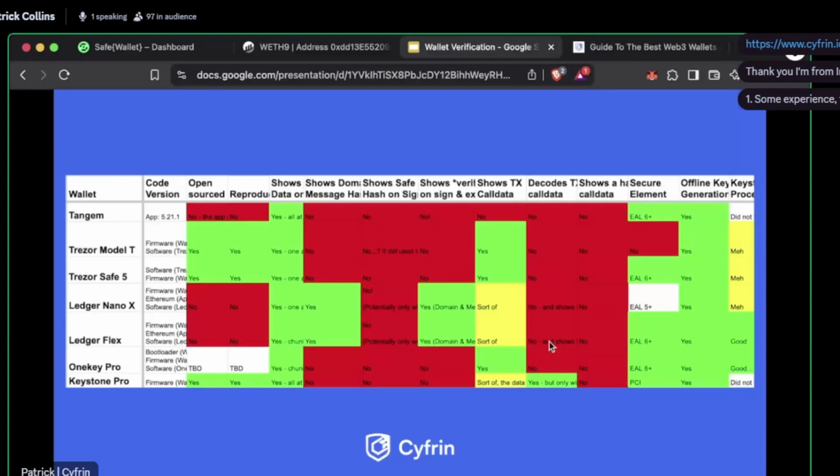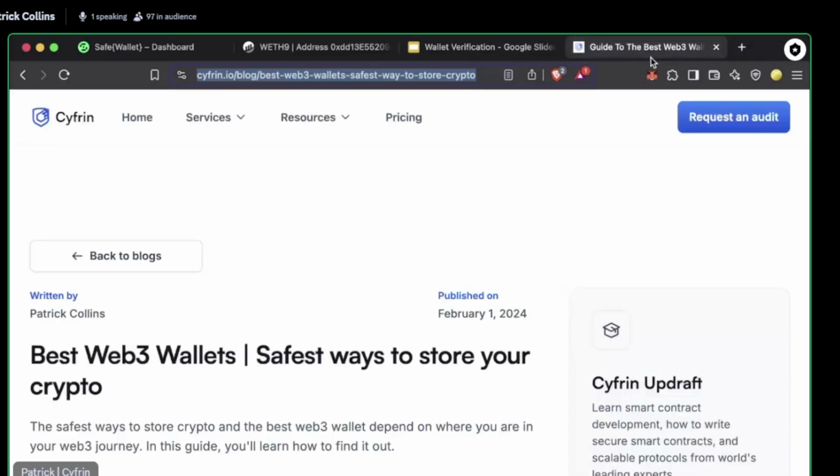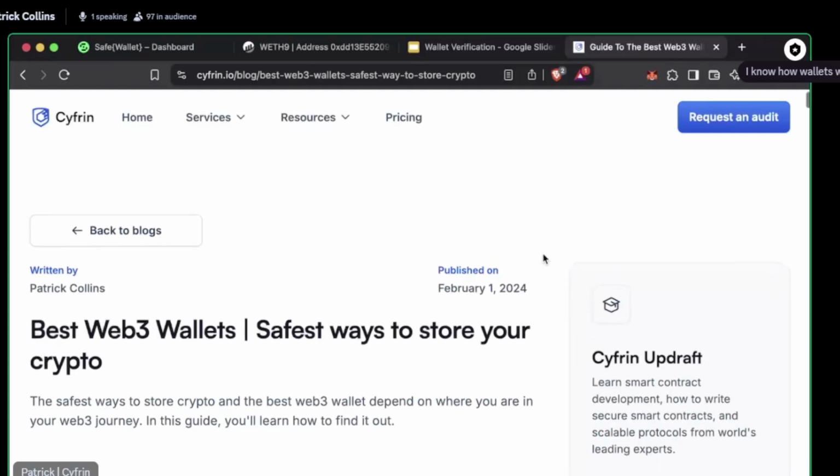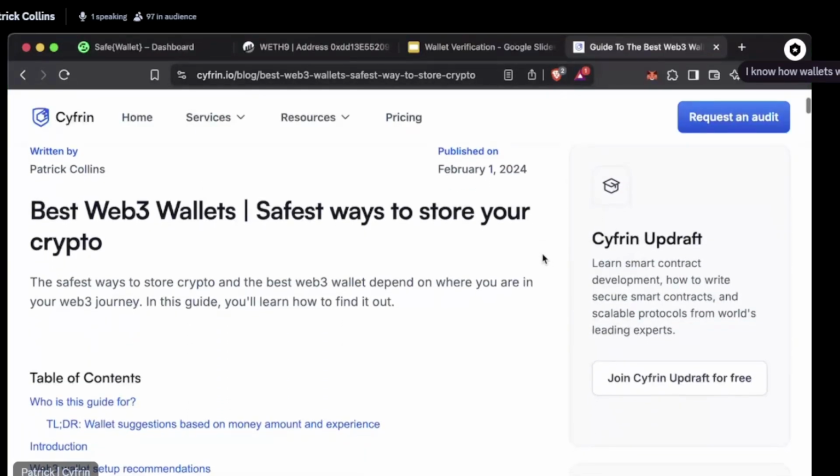It was a little bit of a sneak peek on some of my testing. I bought a couple thousand dollars' worth of hardware wallets, and I'm using all of them to run like 100 transactions and signatures and figure out which ones are the best. So I'm going to update this article shortly with all the findings from this.